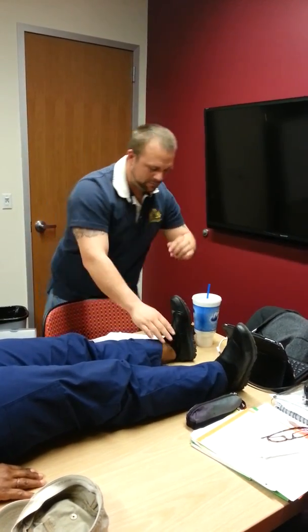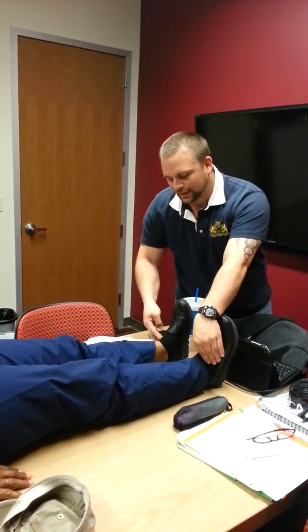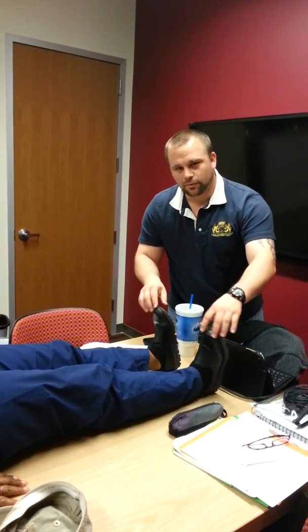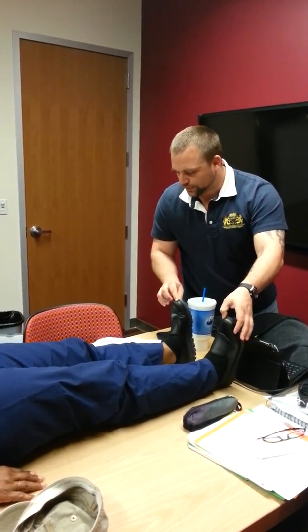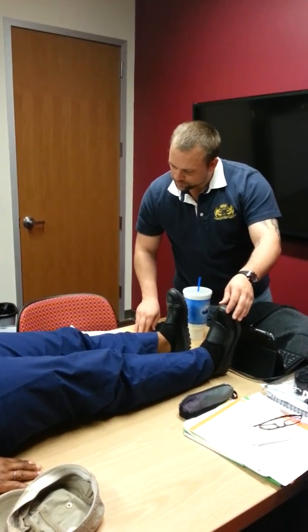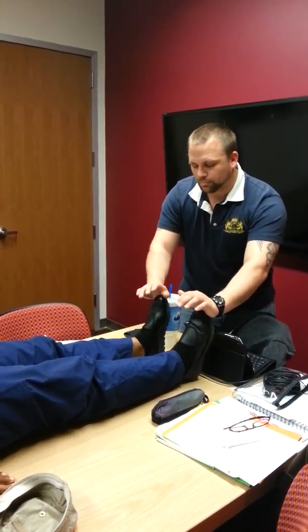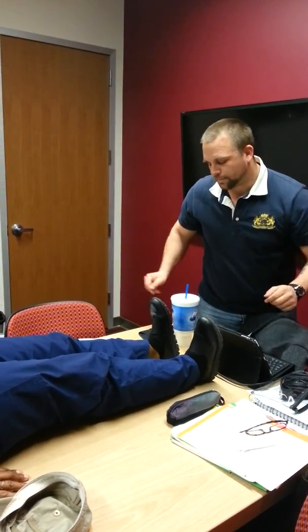Okay, shoes would be off. Temperature, turgor, edema, no edema present. Move to the nail beds, check for color, capillary refill. I can do push and pull, so I want you to push. Okay, now pull towards you. Okay, strength is good. Now range of motion.